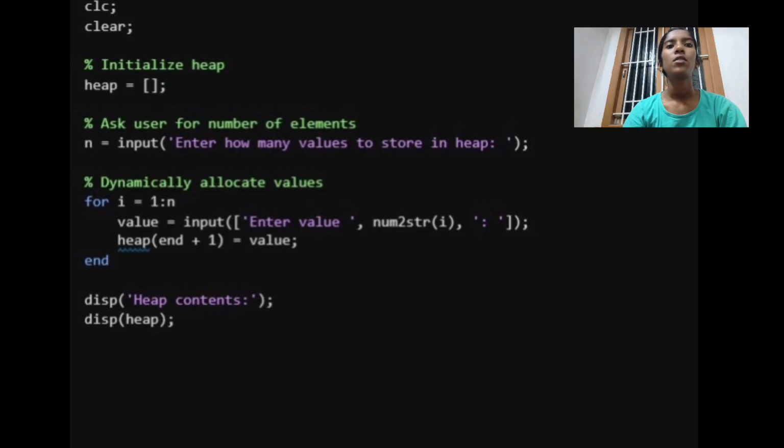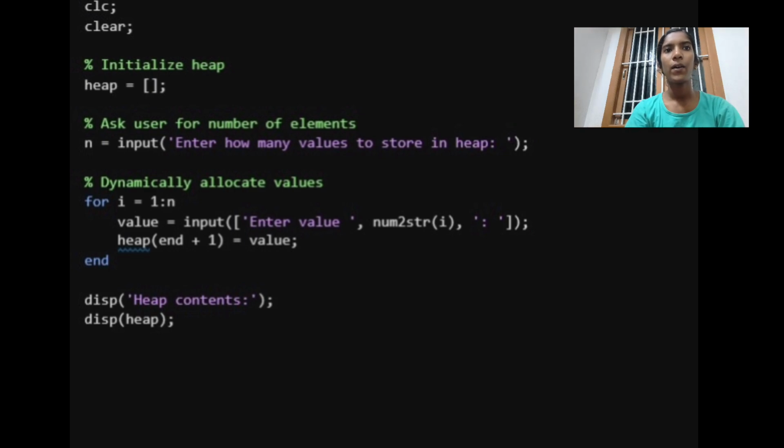Then using a for loop: for i equals 1 to n, value equals input of 'Enter value ' num2str(i) semicolon, heap of n plus 1 equals value, and end.